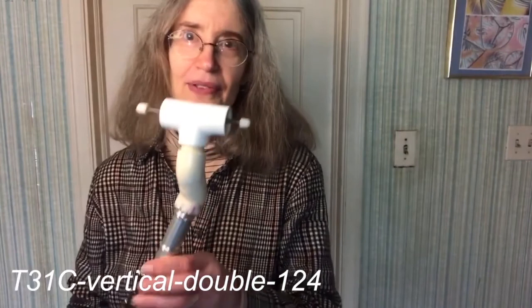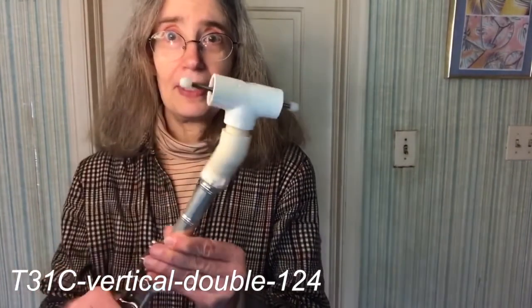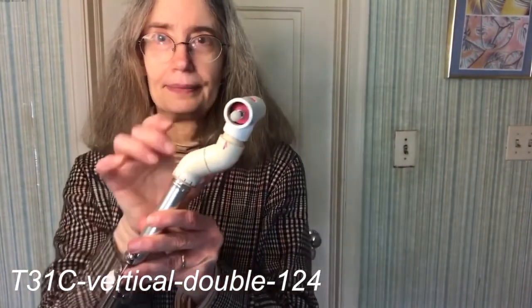Now I'm going to demonstrate a vertical tee with a double elbow that's configured to play in a more vertical configuration, so you can keep your elbows at your sides.